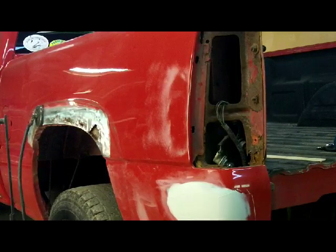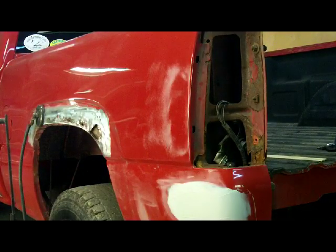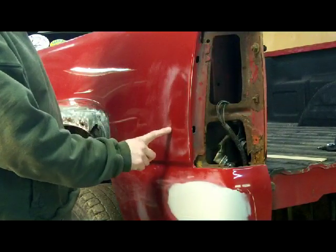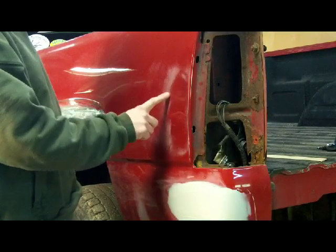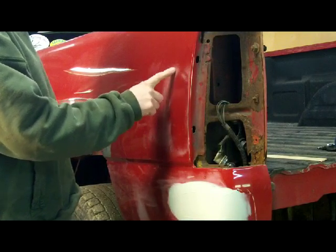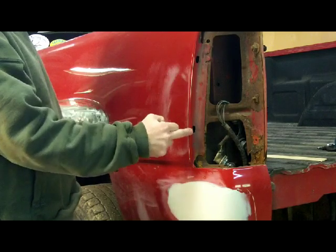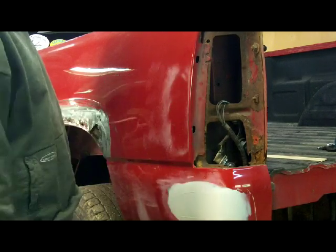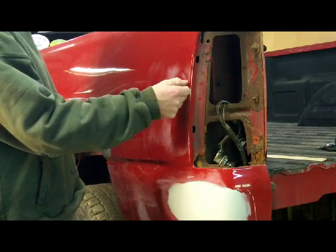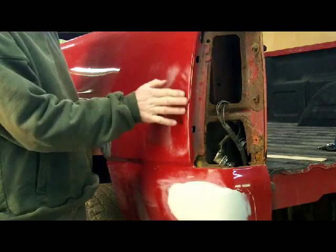What I've done is I've taken the DA with some 80 grit on it and tried to find the outline of where my dent is, and you can see that there's scratches all up in here, but it didn't touch any of this. So we know the dent is mostly in this area. Now this doesn't come completely flat all the way to the edge. I've taken a straight edge and checked the other side of the bed. And when you hold a straight edge on it, there's actually about an 1/8 to a 16th gap along here, but the rest of this stays flat.